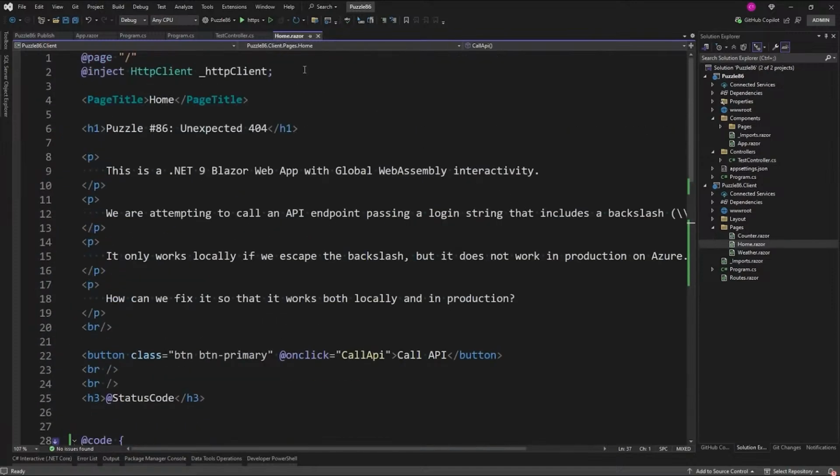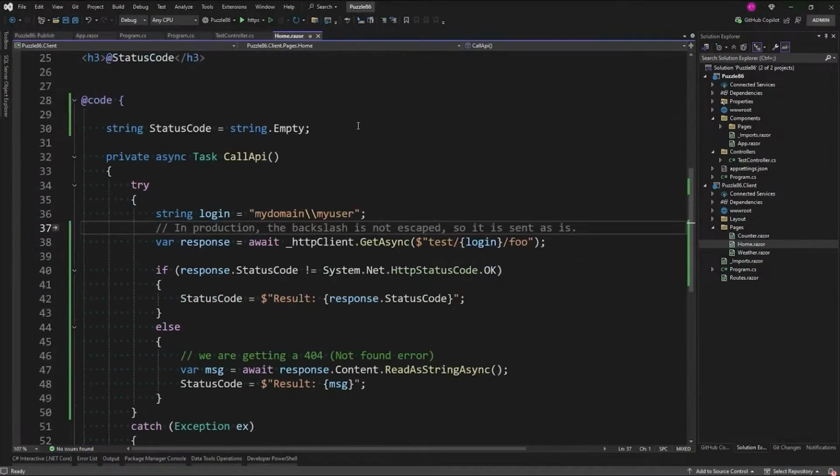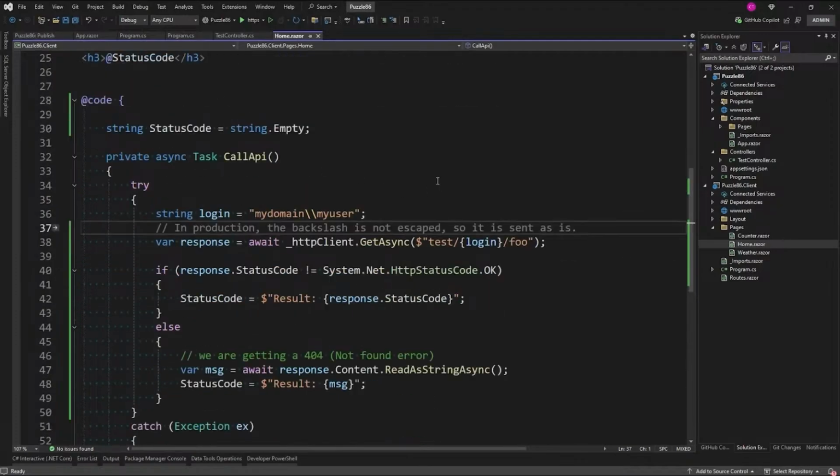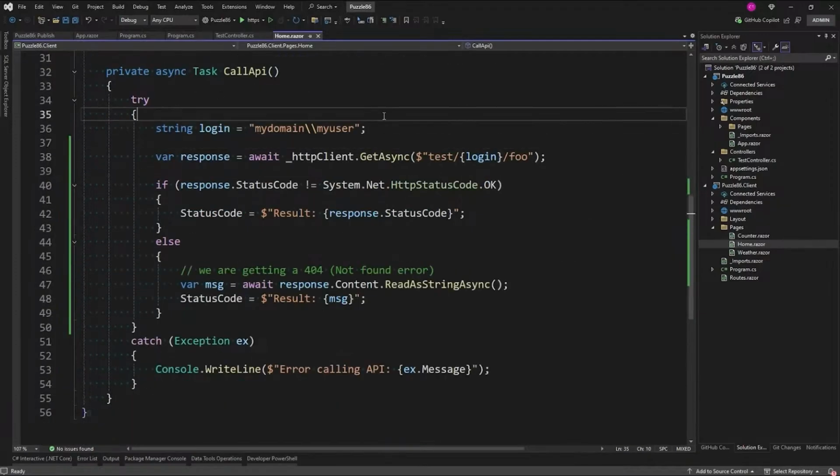We have an HttpClient injected, a button to call the API, and a status code that we're going to show here. And here's the login: my domain, backslash, my user. There's a double backslash there to escape it because it's a C# string, and backslash sets up escape characters like carriage return and new line. This should work, right?